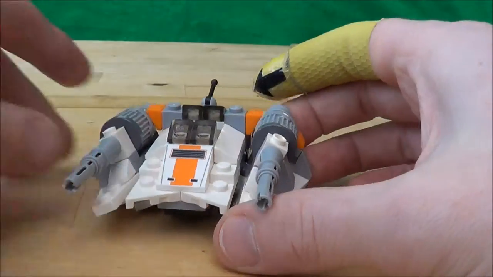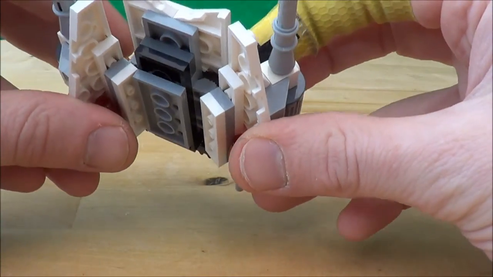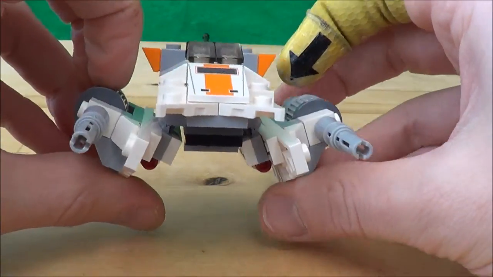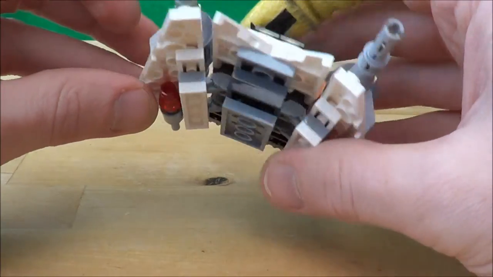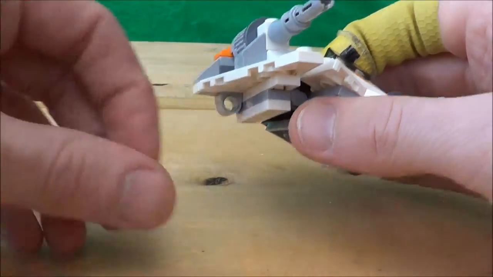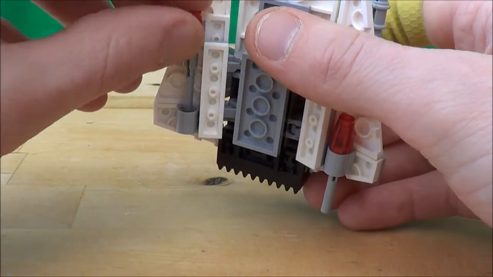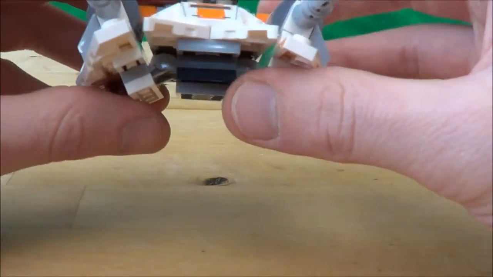So if we quickly take the minifigure off and have a look at it. These bits are ratcheted but obviously it doesn't do that in the film. It's just the way that it's been built to give it that slight angle. It does come with these flicky missiles on the bottom which are quite terrible as usual. But still they are there.